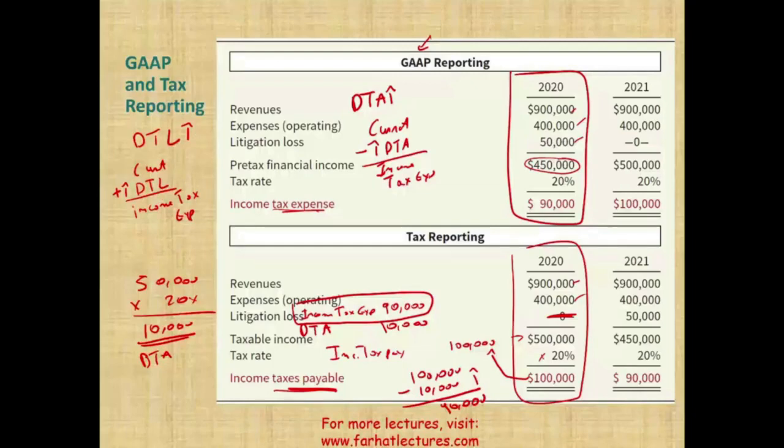Now the opposite is true. If my deferred tax liability goes down, I'm going to take the current minus. If it went down, it's the current minus. And I showed you already what's going to happen to the deferred tax asset. If it went down, it's the current plus. Okay? Copy those formulas down.